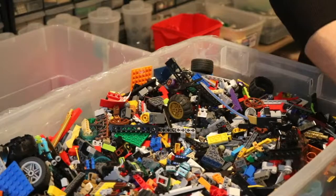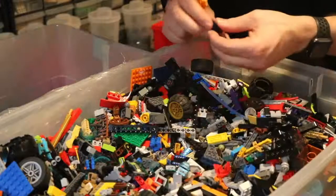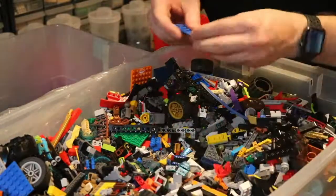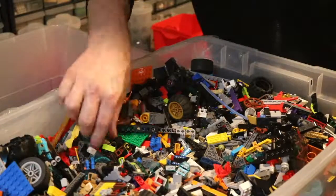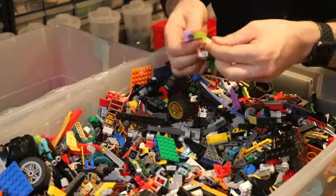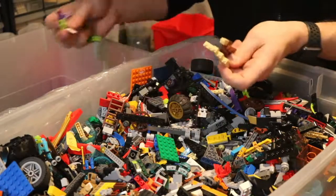I haven't bought much bulk on eBay, to be honest with you. Only because I get it local. If I couldn't get it local, I probably would be buying off eBay.